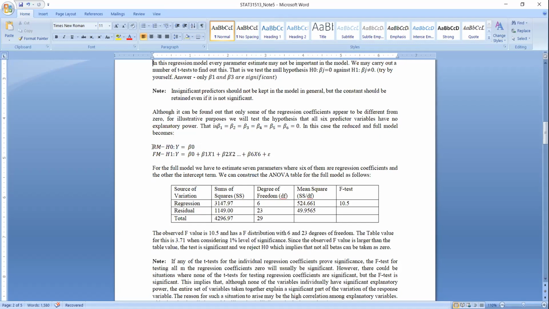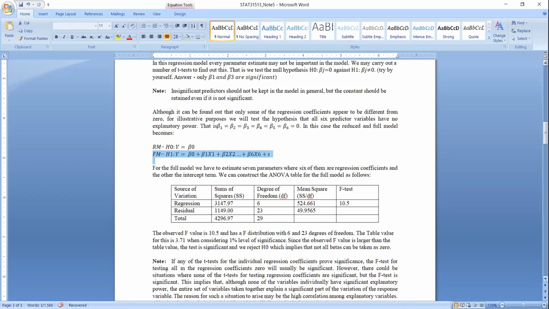So we can come up with a reduced model that is y equals beta naught, with only the intercept. And in our full model, we take beta naught plus beta 1 x1 up to beta 6 x6. This is the full model that we have obtained, and this is the Anova table of the full model.